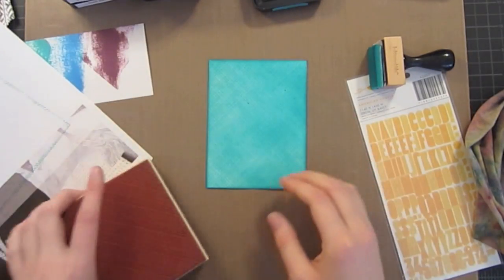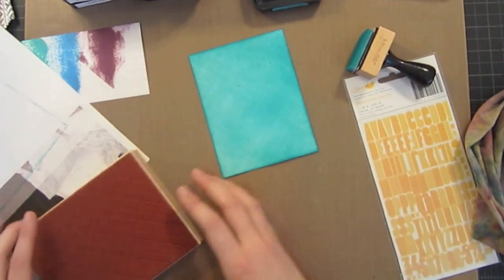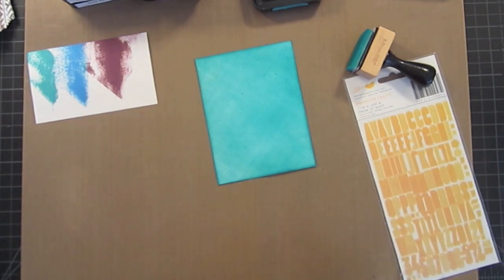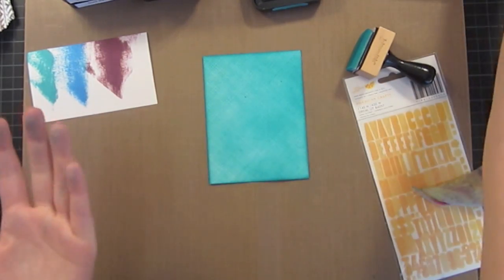And now you have this really great tone-on-tone background. And you see we have some of our foam from the inking tool in there, but that's okay. It just adds a really great subtle texture, and you could do this with any background stamp, and it's going to show up as that wonderful subtlety. So I'm going to clean up my work surface before I get everything all inky.